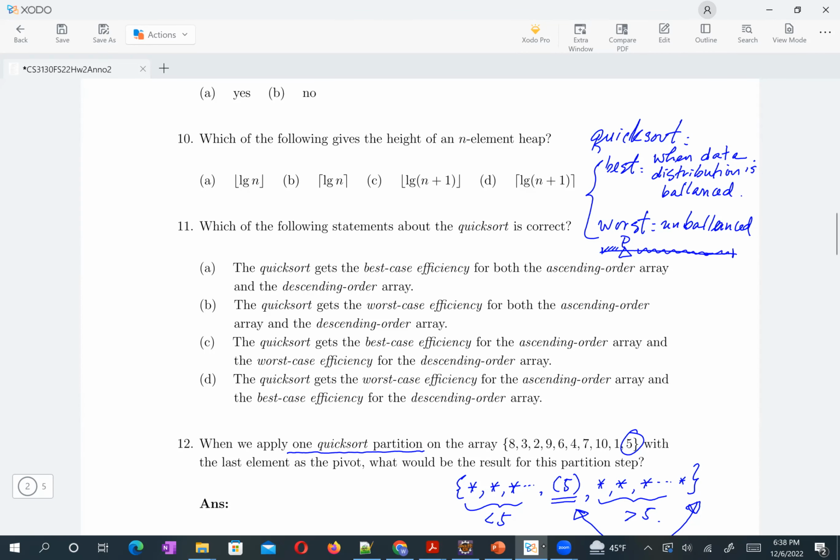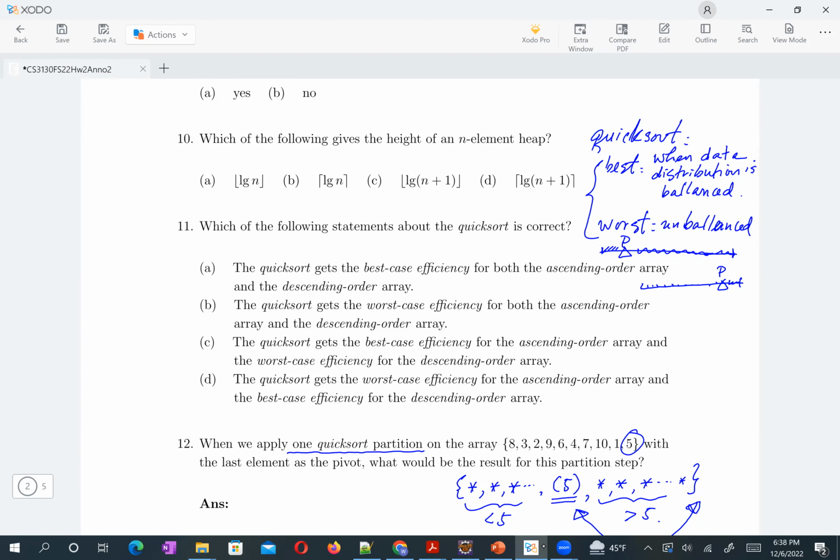The size difference is big, or the other way around: the right subarray is very small and the left subarray is very large. That's the unbalanced case. So the worst case corresponds to the unbalanced case.